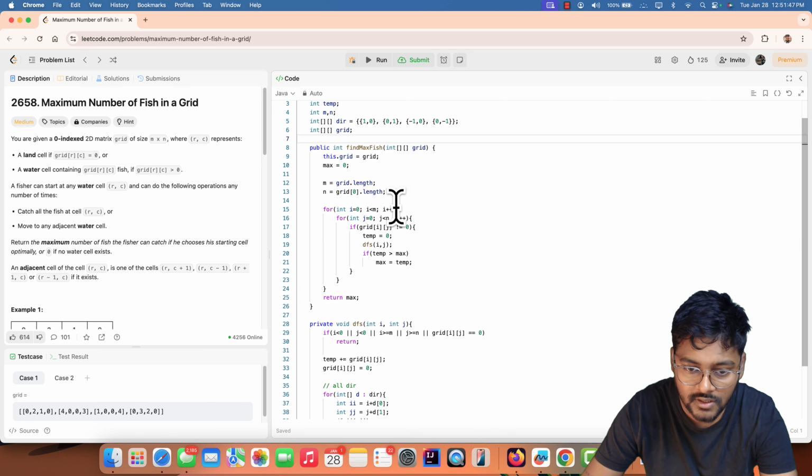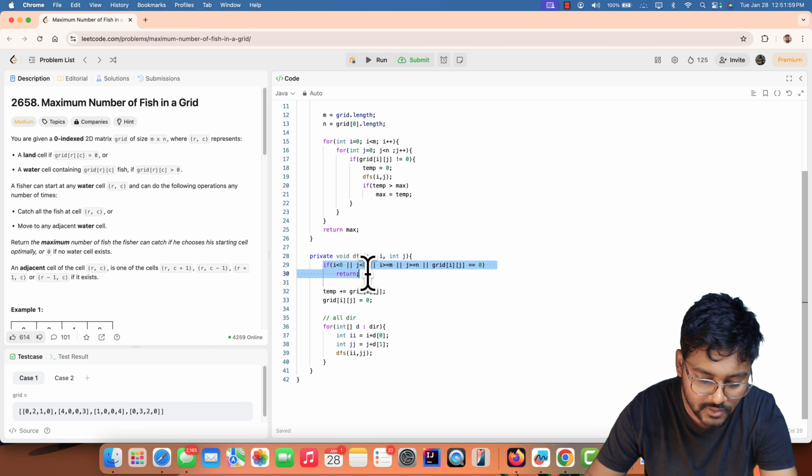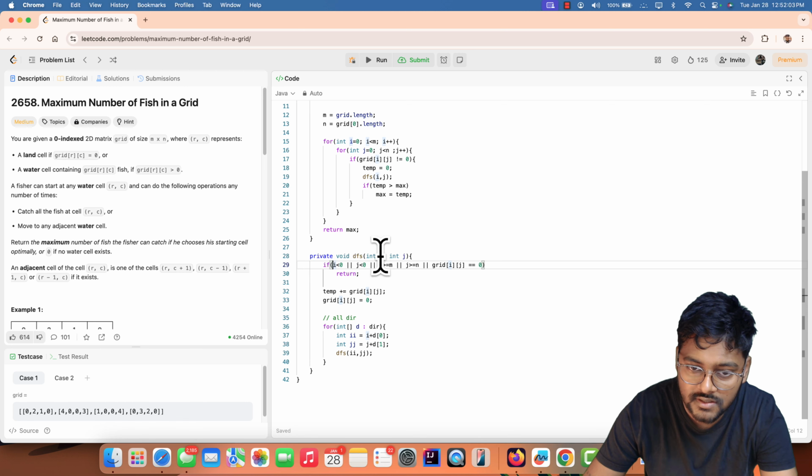This is our function. And what is this DFS? DFS is starting from a cell. That cell is a water cell. Okay. And now it is further calling the DFS function. So it might come to a cell which is not a water cell. So firstly we need to see whether this cell is valid or not. If it is going out of bound, and the second option is it is going to a land cell.